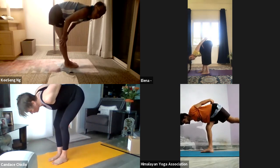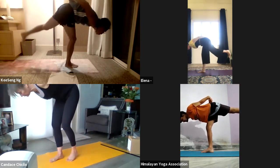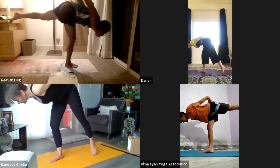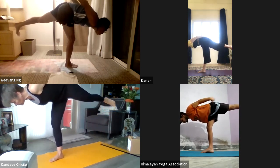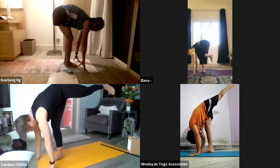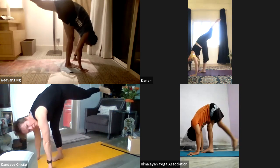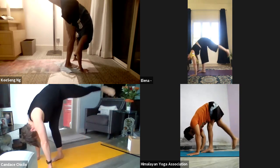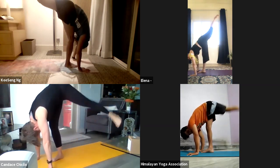Take your left leg back for the warrior C. Very nice. For 3, yes, find the stability on your right leg. 2, and 1. Release both your hands on the floor. Take your left leg all the way up for the standing split. And then start to kick up. 1, 2, 3, 4, give your body nice jerk.